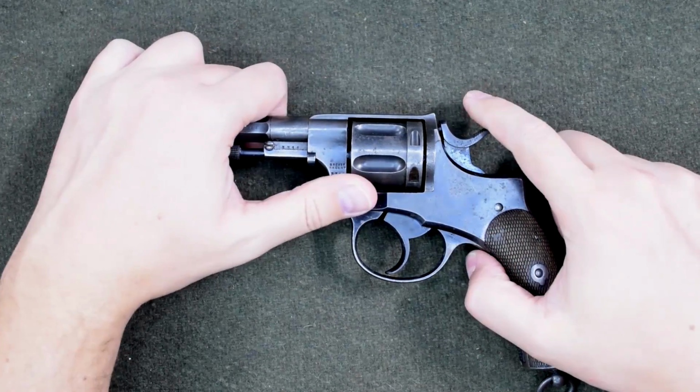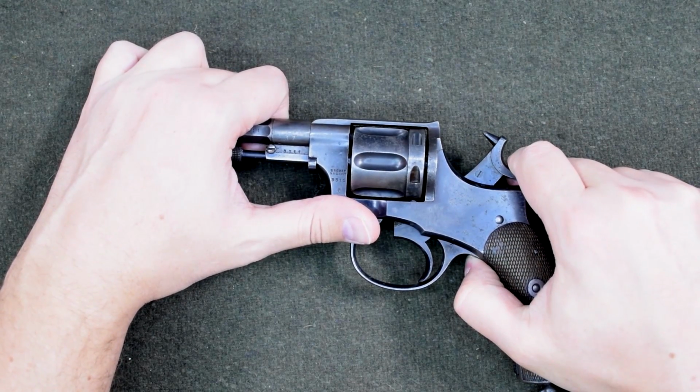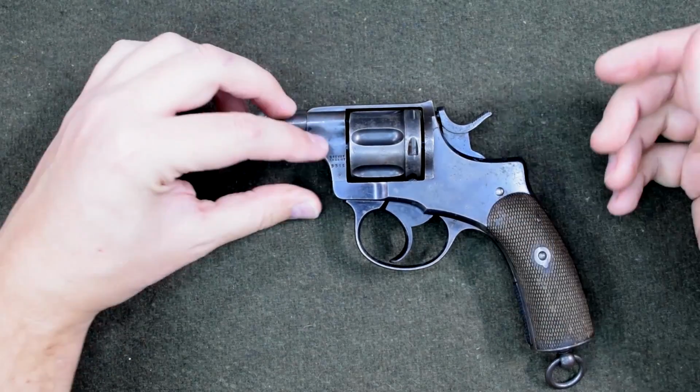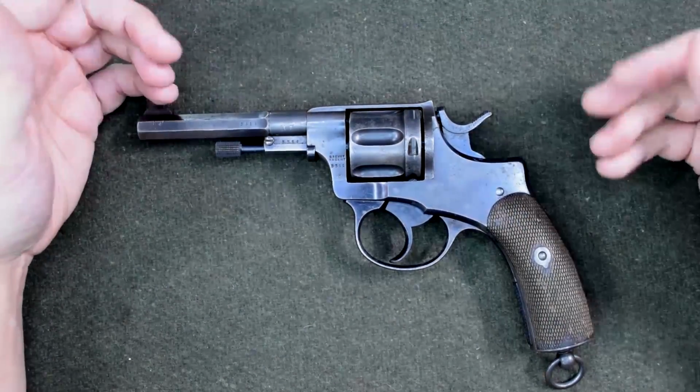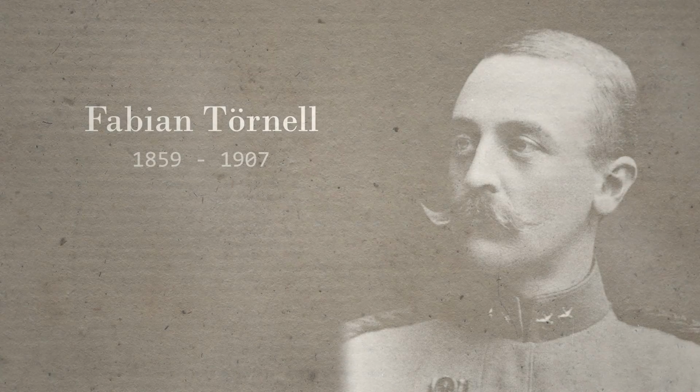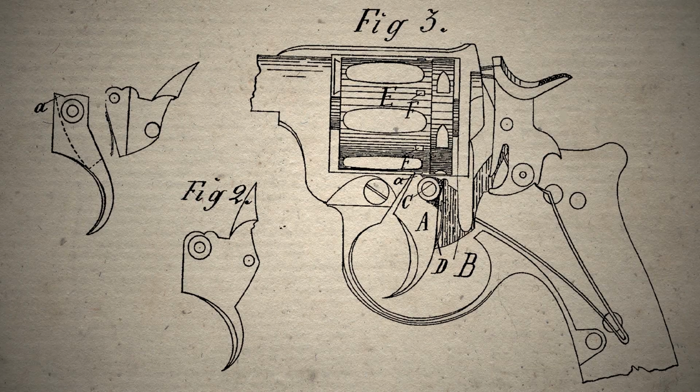This is unlikely to cause a problem unless you get almost entirely all the way back and just barely miss the sear, but it is a potentiality, and it probably happened at least once because they were concerned about it. Well, in Sweden at least, a solution was found, sort of, by then-Lieutenant Tor Fabian Tornell. His creation was a 2-piece trigger with an interesting inset spring. In this way, whenever the trigger was at rest, the top of the forward bit served as a cylinder bolt. Pulling the trigger freed the cylinder to rotate, and the original stop served to align the chambers.